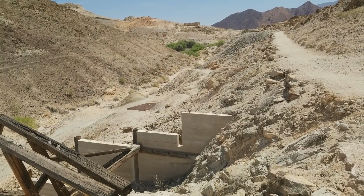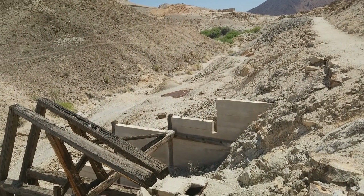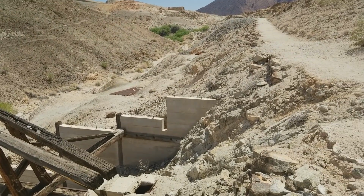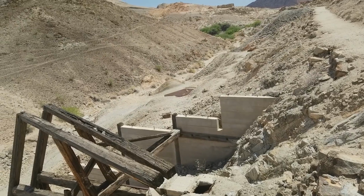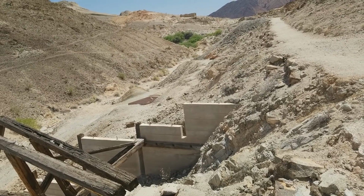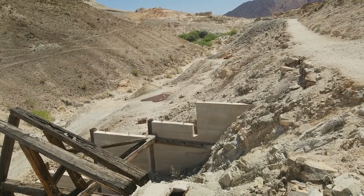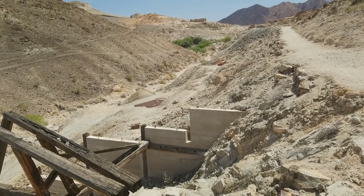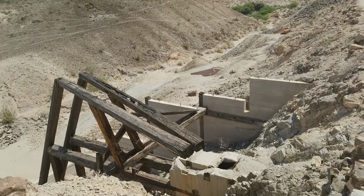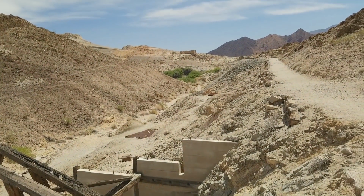So why did they keep this somewhat, I mean, I know it's not functional, but a lot of the places that you've gone or we've been, they blow up the mines, they close them up, they destroy everything, they fill it with dirt. Why? There are different ways to close off mines. One, the cheap way is to do just these covers, and bats use these as well. So what they're doing with these grates is allowing bats in and out, as well as a natural habitat for them to live in underground. So this isn't a super special place that was especially set up so you can come and see it. It just happens to be easier for them to leave it intact. Yeah. And allow you to do these things.